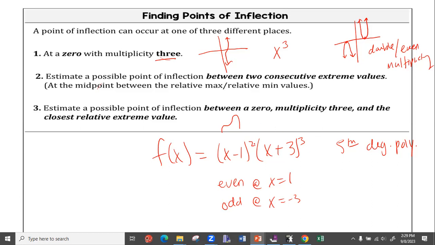Okay, it's a 5th degree polynomial because you add the powers of the factors together, and that determines the polynomial. So if I just had, let's say, x^5 + 2x - 1, you would tell me that this is a 5th degree polynomial, right? Because it's my highest power. But if I'm in factored form, you're adding the powers of my factors. What if it was like x squared times x cubed? Yeah, so if I had x squared times x cubed, it's still a 5th degree polynomial because you're adding the powers of these factors.